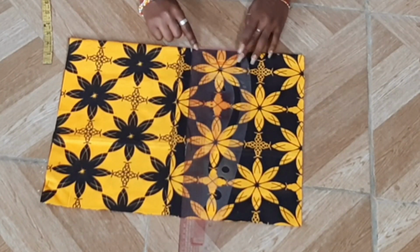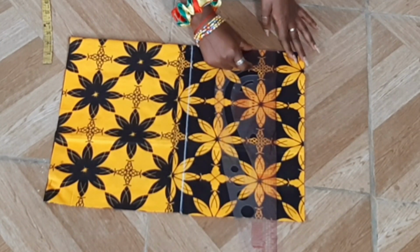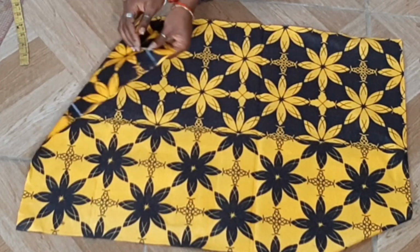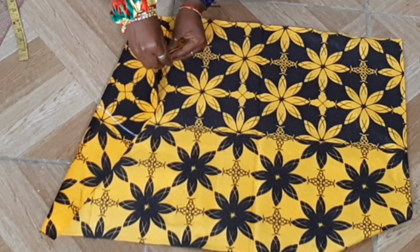I don't know if that makes any sense, but yeah, after marking it, I'm just marking the other side as well, because as you can see, this is folded. So after doing that, I'm just going to fold the top like so to create the casing to have my elastic band pass through.